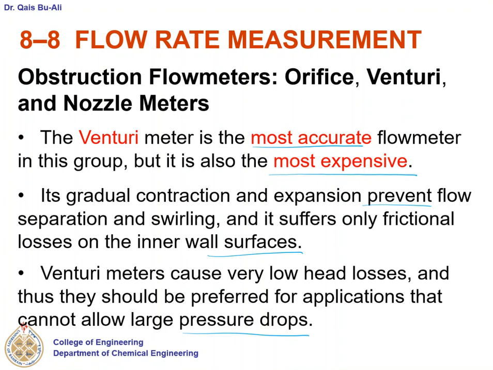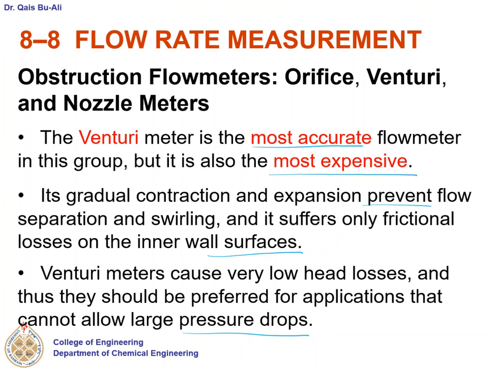If I can allow a large pressure drop, I will use the orifice. It is cheaper. If I don't want to allow any pressure drops, then I will go to the Venturi. If I can allow a little bit more pressure drop, I can use the nozzle because of the more losses there. My choice will depend on the application.